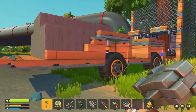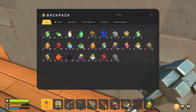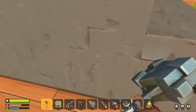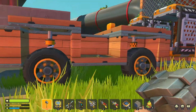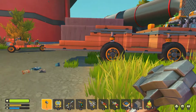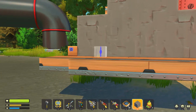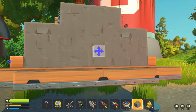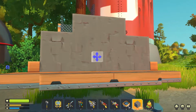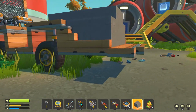So, maybe something we'll have to do. It's more of a design choice, I suppose. We don't really care too much about the stability. On the other hand, we would probably also sacrifice even more maneuverability doing this. So it's got to be something that we'll have to think about here, and, I don't know, we'll find out as we go. For the time being, the important part here is to actually finish up this part.